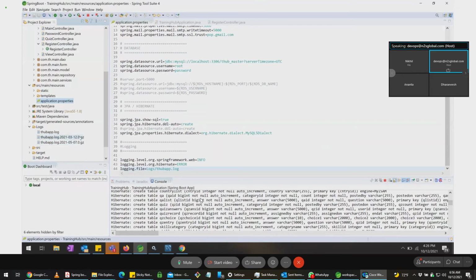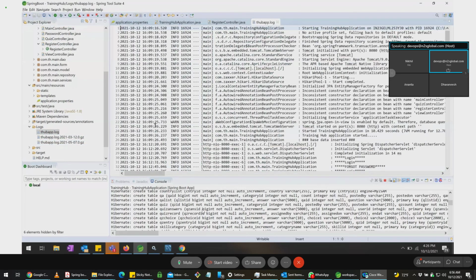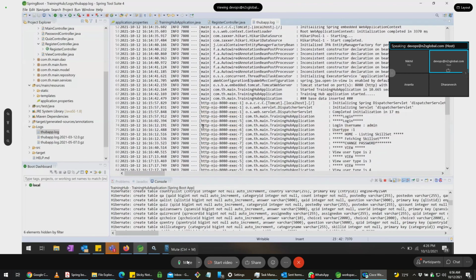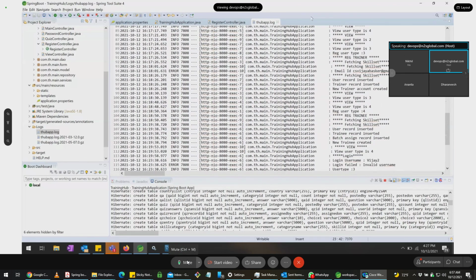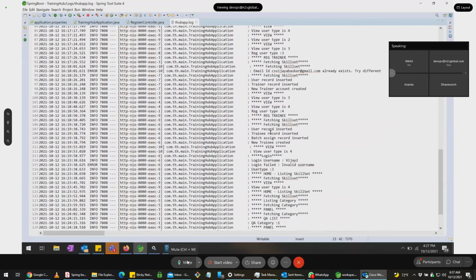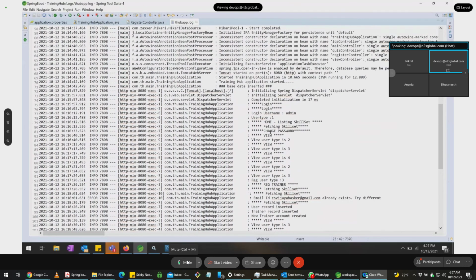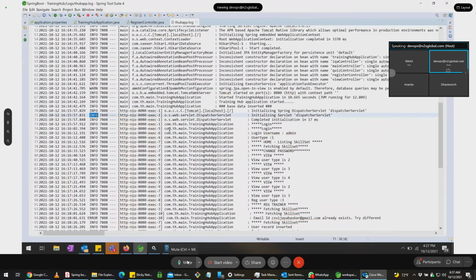So I have logs for 312, 5, 7, and this is the recent log. See, this is the logging. In all the coding parts I have set logging.info for whatever operations I'm doing: completed initialization, at what time I'm logging, and that on this particular date and time I'm logging into the login page. Username is admin. We should not display the password or any secure information.